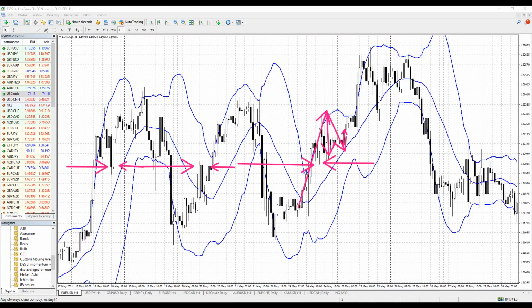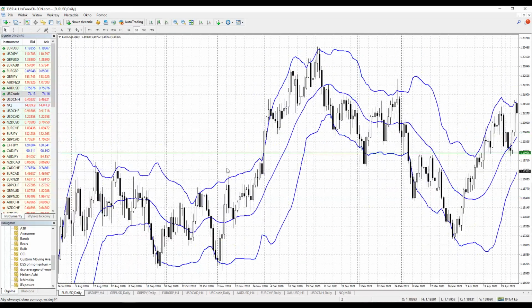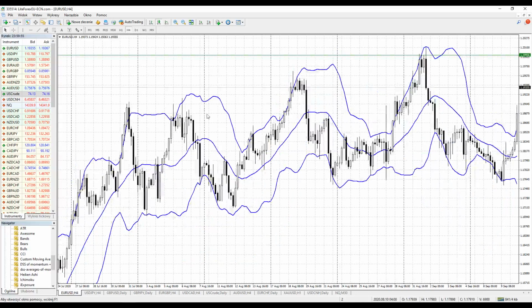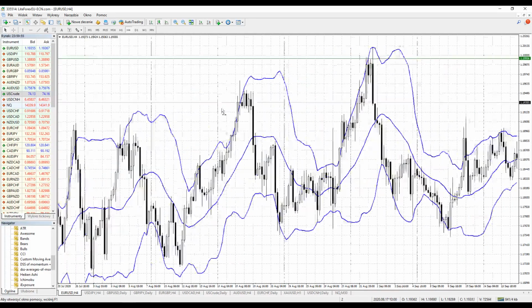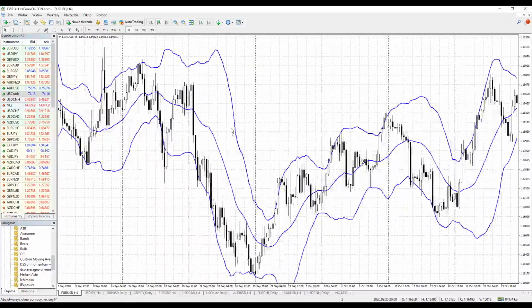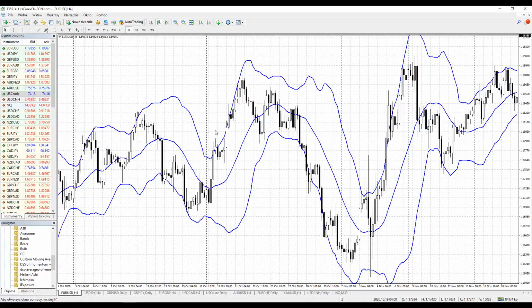Of course, I would prefer to see that on the daily and move lower to the intraday chart to make day trades, but that's just to show you that it's working both ways. On the other hand, when it comes to range trading, as I mentioned, I would like to see some kind of range. It could be within a big candle, right? So on 4-hour charts, we are trying to make the range trading within the one candle, all right? Or it could be from the higher time frame.